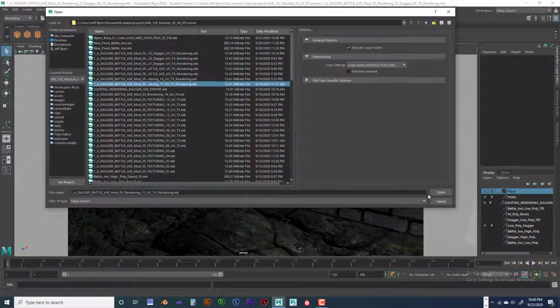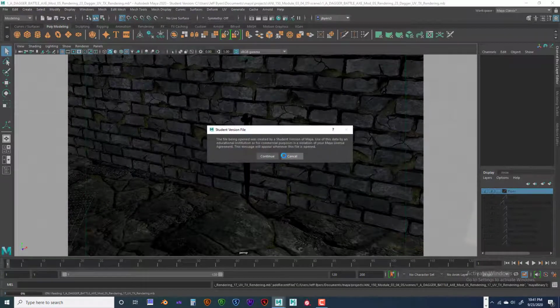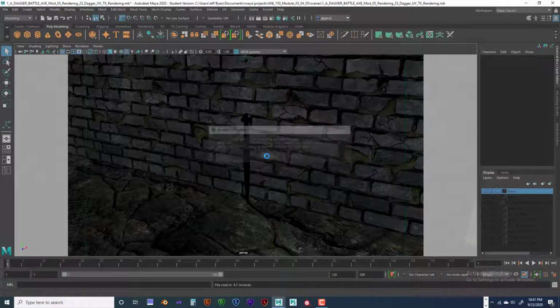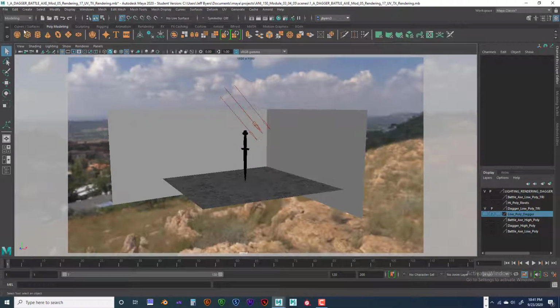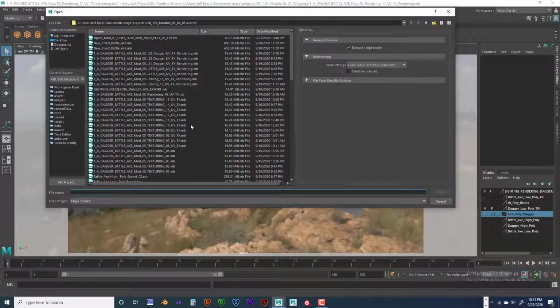Try this one. Rendering. Okay, let's do that one. Nope, that's not it. Well, dang nabbin', where did I put it? Here we go. This one here.